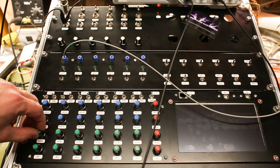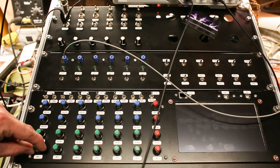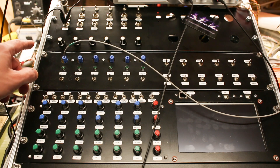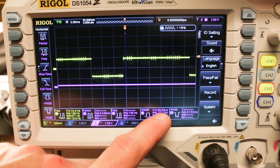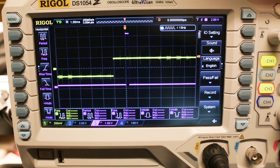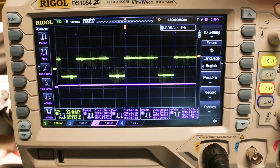We also adjust the on time with the normal interrupter knob. The BPS no longer has any effect as that's controlled by the audio input. We have a square wave and let's turn up the on time — we can follow that here at the pulse width: 50, 150, 250, and if we get a little bit closer we can see it at 290, 295 — so very close to the 300 microseconds it's built for. Let's zoom out again, we see three peaks. Now let's try to turn up the frequency.